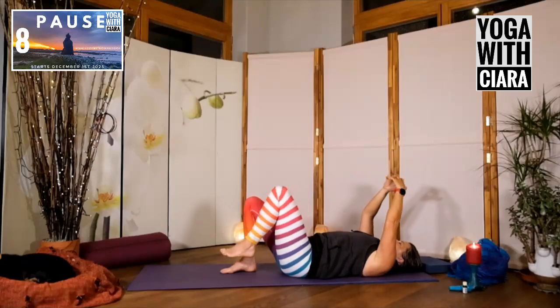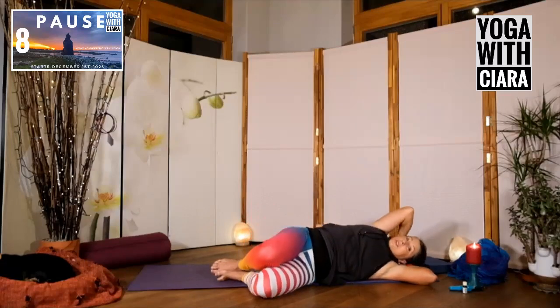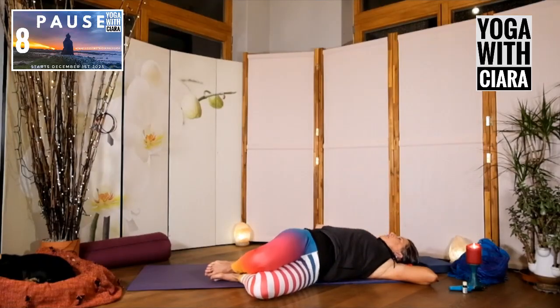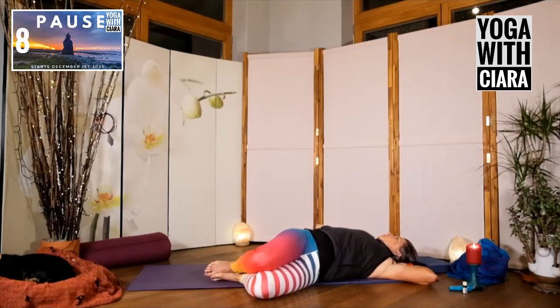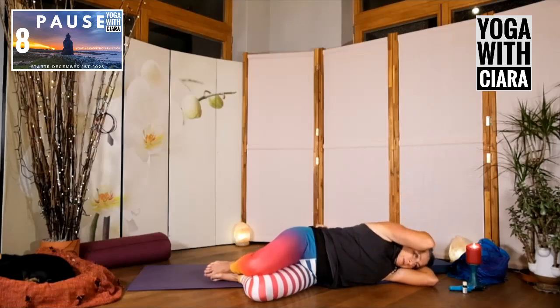Nice. So interlock your fingers and bring your hands behind the back of your head. And then bring your ankles and knees together and roll over onto your left side. So my two elbows are either side of my head and my knees are together. Keep your knees together and slowly draw your right elbow to the floor behind you. And then slowly come back. Draw your elbow forward. And as you do this, notice how you move and how far the movement is wholesome for you in your body.